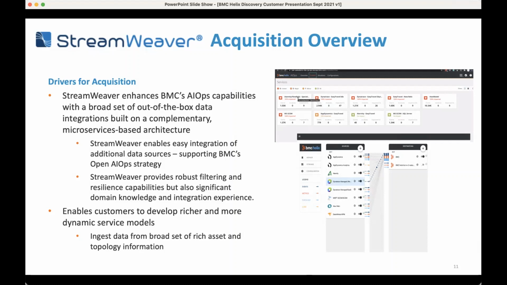as a discovery customer, the use of Streamweaver, if you're a SaaS discovery customer, you will have the ability to use Streamweaver. So if you discover, say, a bunch of hosts through the Streamweaver integration, it'll use your discovery host licenses, but you'll have the capabilities there to augment your current discovery capabilities with this new intelligent integrations backed by Streamweaver technology. So really looking forward to seeing some of those come online, and I believe the first handful of them will be available on the Helix platform in our 22.1 release, which will be end of January.